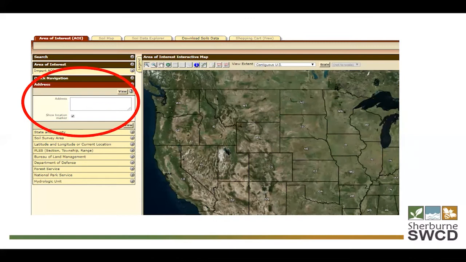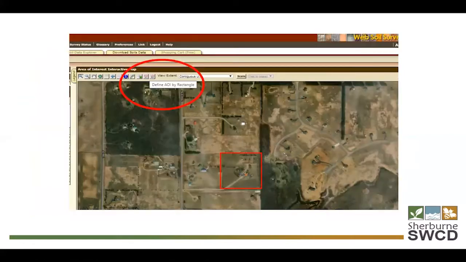You can just put in your street address, you can hit view, and it will give you options in case there's more than one, we'll say Jackson Avenue in the United States. So you can type in your address and hit view. And what it will do, if you go to the next screen, is bring you to your property.